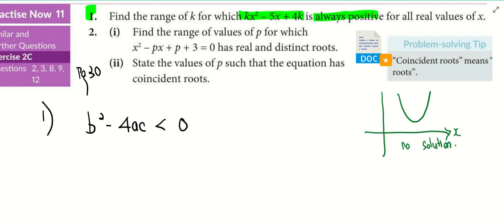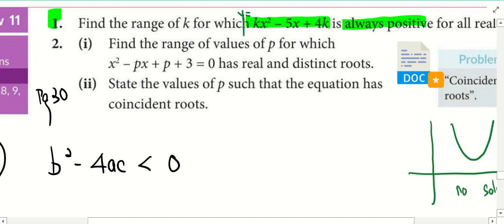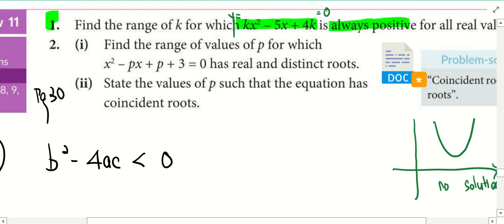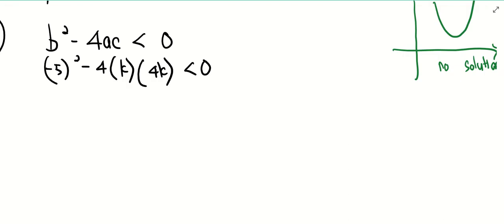Alright, this is a curve. Of course, you can denote it by y. But remember, imagine if you were to cut with the x-axis. This is y equal to 0. So if I equate them together, this particular expression will be equated to 0, which will give me my quadratic equation to give me my a, b, and c over here. Let me input in the discriminant such that the condition is less than 0. Of course, after I input, I need to solve.